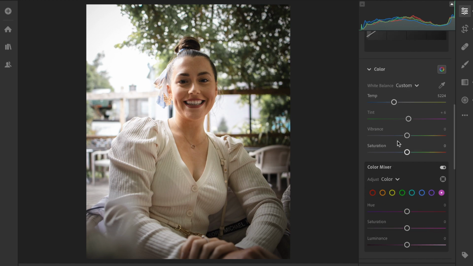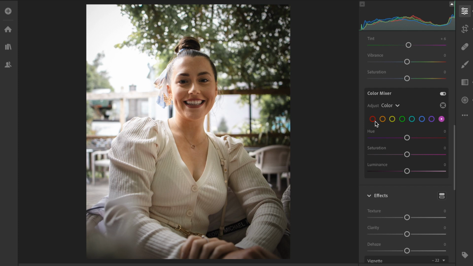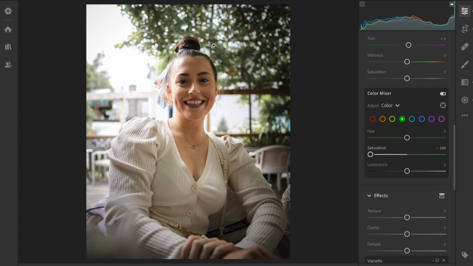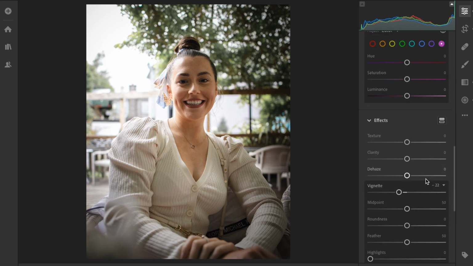Tint, vibrance and saturation I left all the same because now down onto the colors. Reds, left them the same. Oranges, I gave it a little bit of luminance just to bring up her skin a little bit. Yellows left the same. Greens, this is how easy this one is. I just took all the saturation out because Instagram has to have like a little theme these days. So I just took all of the greens out just to give it that kind of darkish color in the back. Didn't do anything to the blues, the purples, or any of them, so you don't need to worry about them.